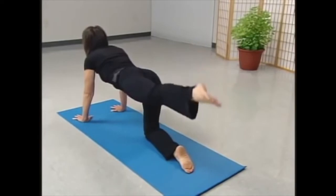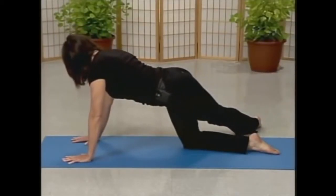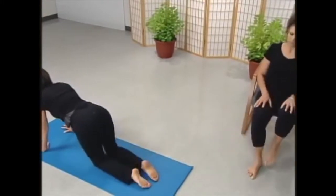Breathing, feeling the strength in the back that it takes to do this, and then moving your foot over to the right side now, toes on the floor, looking out over your right shoulder. Getting a nice curve in the spine, leaving your arms straight. And then coming back into a neutral position.